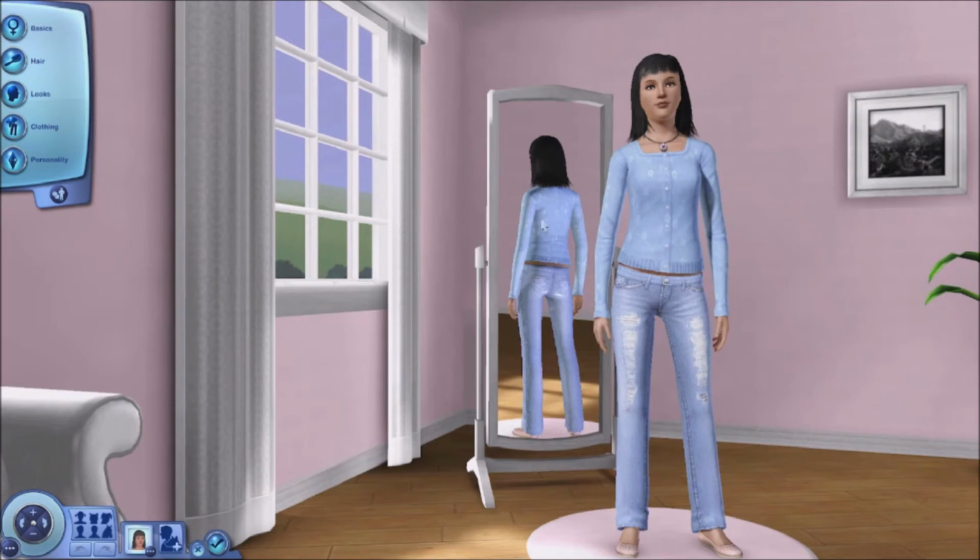Usually I have the basics tab opened up and I look at the little supernatural area to tell whether or not something is done. So mine's taking a minute because my computer just doesn't like for me to record and be in The Sims at the same time, but I make it work. So once it's done, you will probably be able to move your sim.